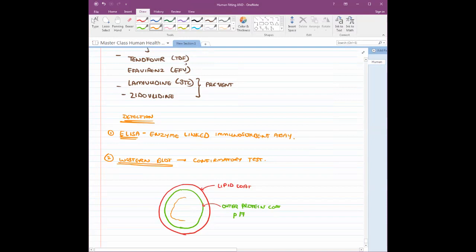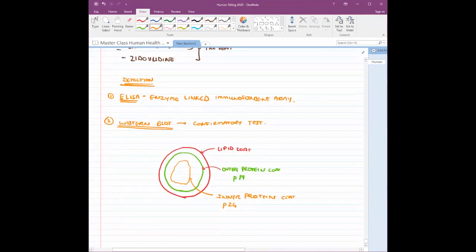P17 code. Fine. After this P17 code, we are going to have one more code present inside. This is also your protein code only. So now we say this is going to be your inner protein code. What is the number? This is going to be P24. Now, guys, what are these numbers? These are numbers of your proteins, basically what type of protein, how it is going to be, all that. We also call this P24 your capsid code.